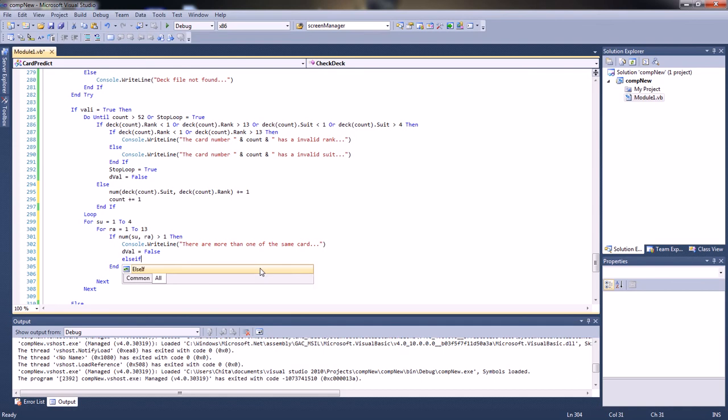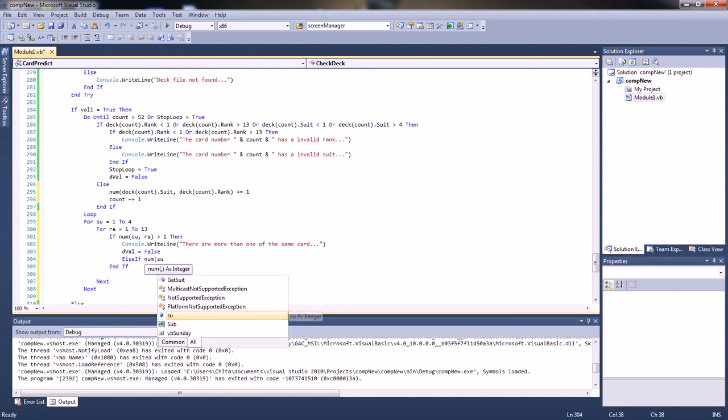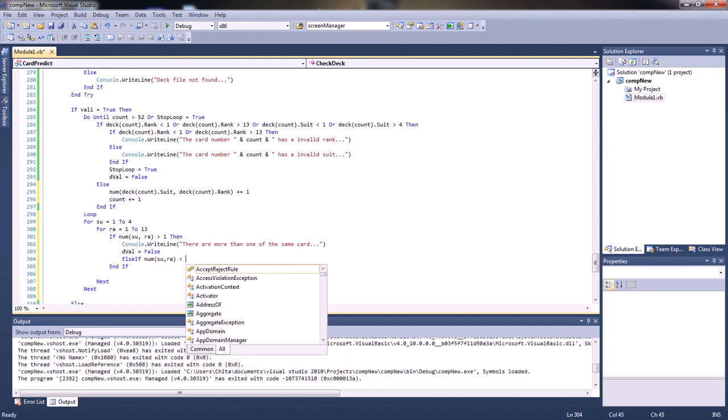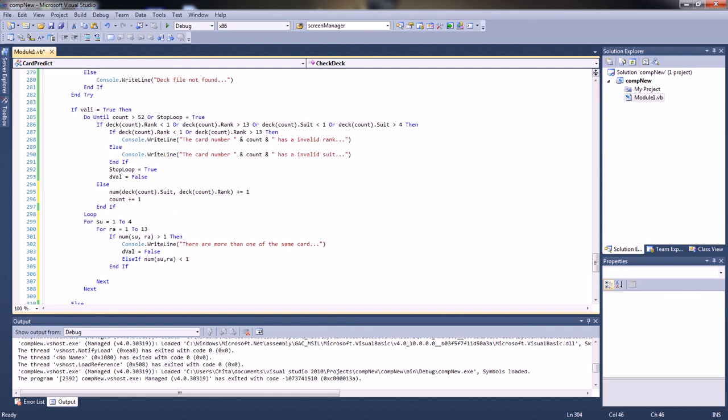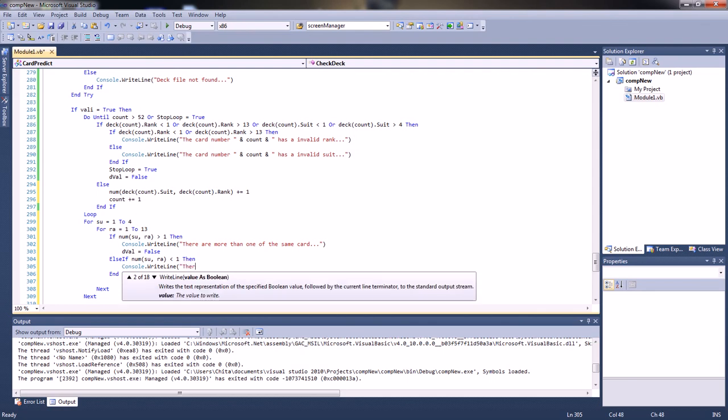Else if num su ra is less than 1. This time it's less than 1. I'm going to do console.writeLine, there is a card missing from the deck.